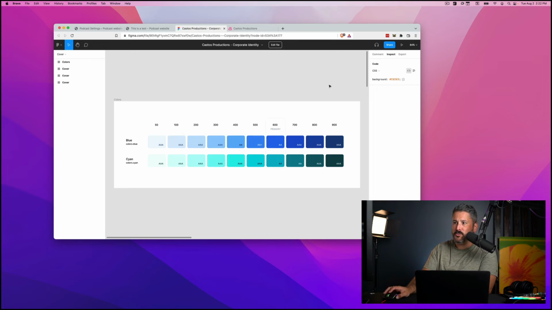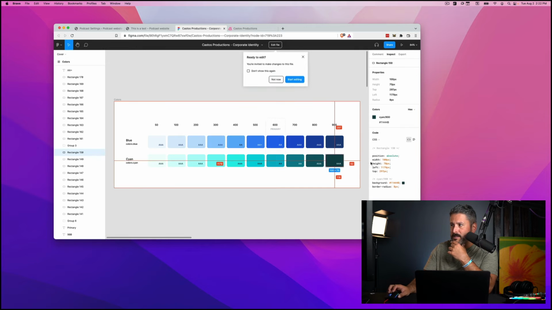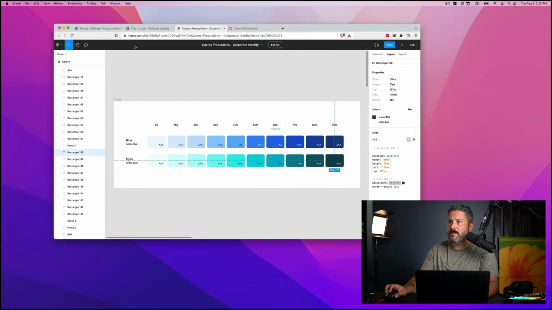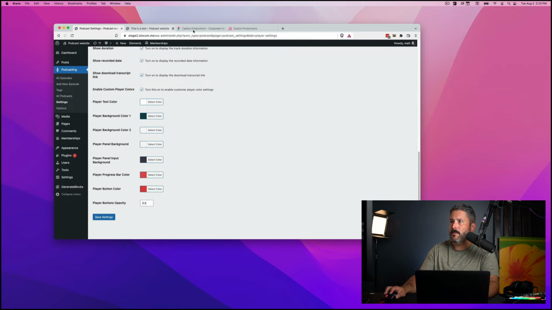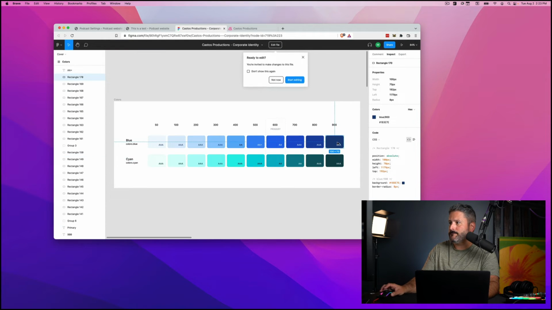And I'm going to say that because we have a nice branding site, tempo.castos.com, where we have all of the fonts, colors, and logos that we have throughout the business. And maybe you do as well. I'm going to pick from these colors here on the end just to see how they look. So I'm going to copy this, bring this back into background color number 1, and then grab this other one.